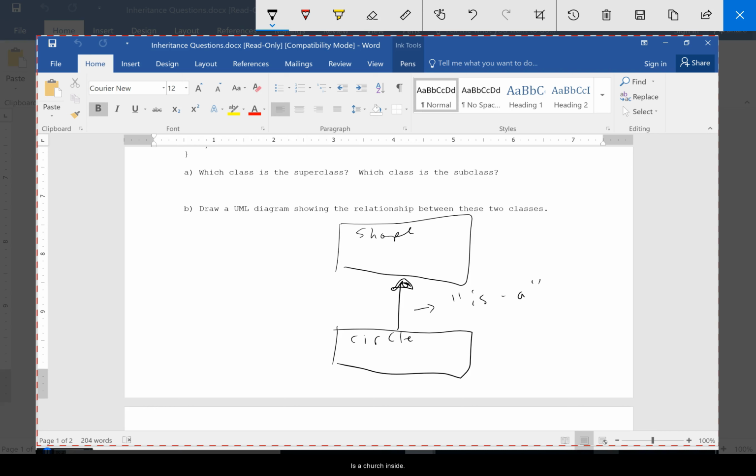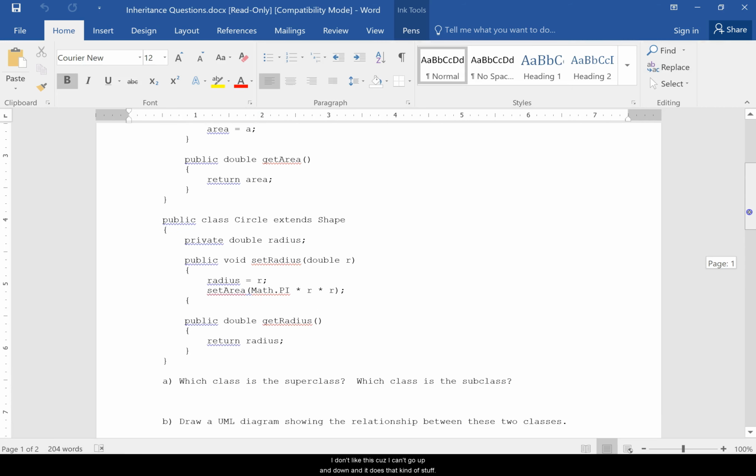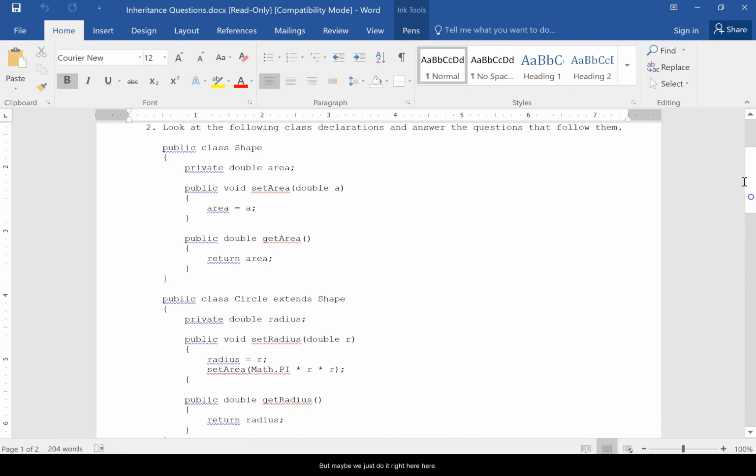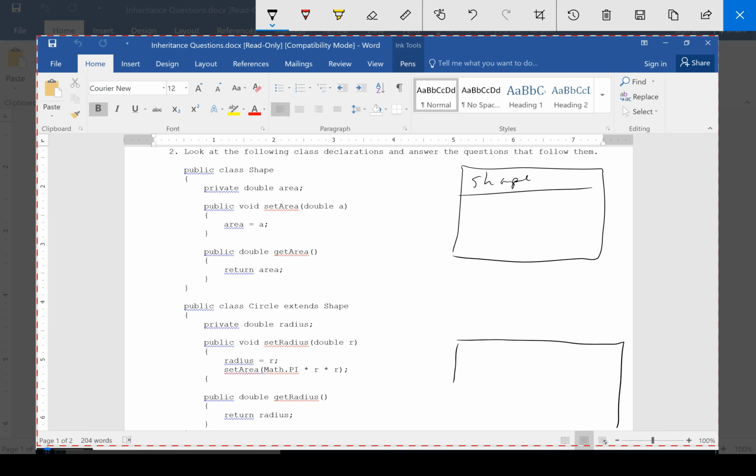I don't like this because I can't go up and down, but maybe we just do it right here. Let's do this again real quick. We've got shape. Here we've got circle.